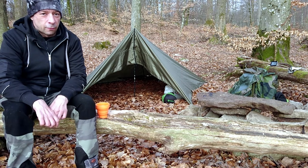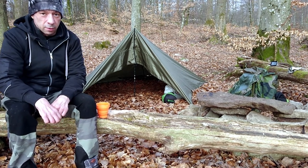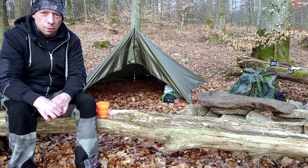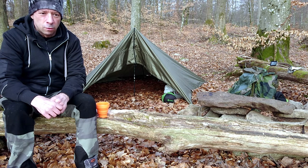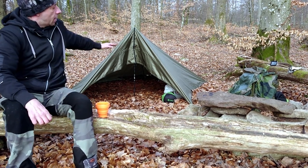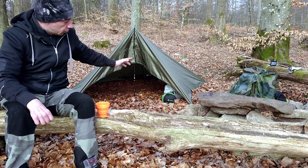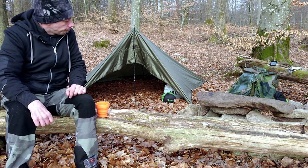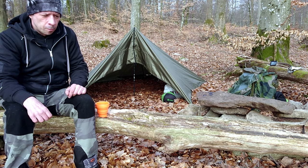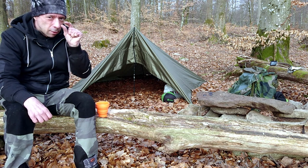So how did the tarp do on its first outing? It stayed up, but that's nothing to do with the tarp itself. I think the thermal tarp is actually a little warmer on the inside — it does reflect radiant heat. I know I've got it set up way too big; this would be the perfect size for a two-man shelter actually.